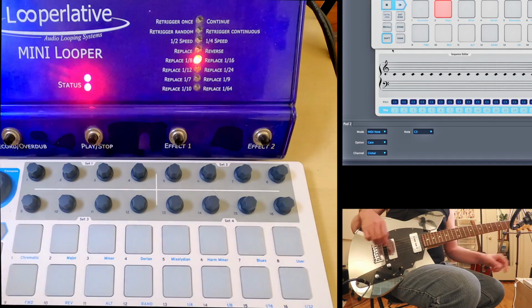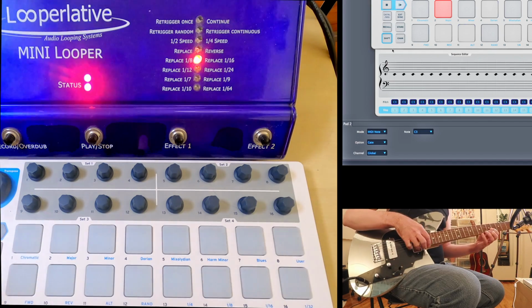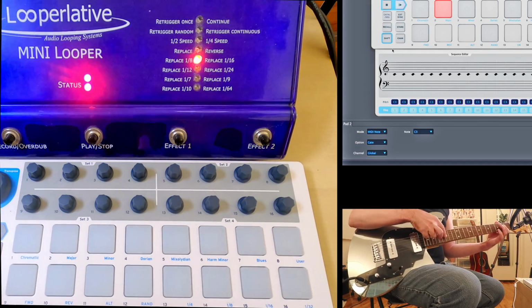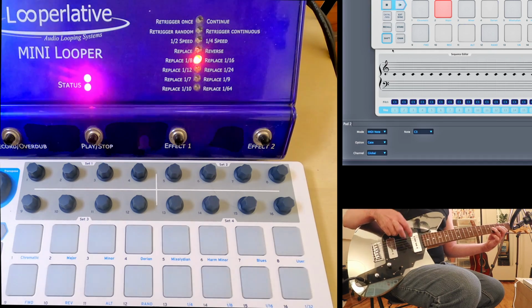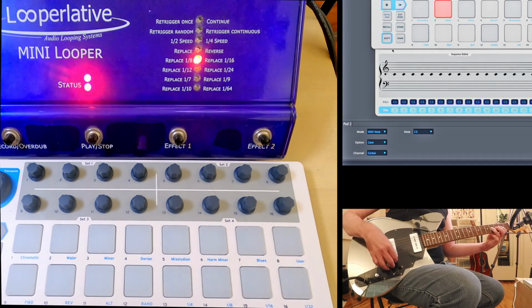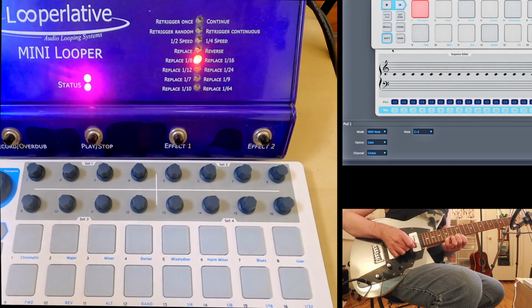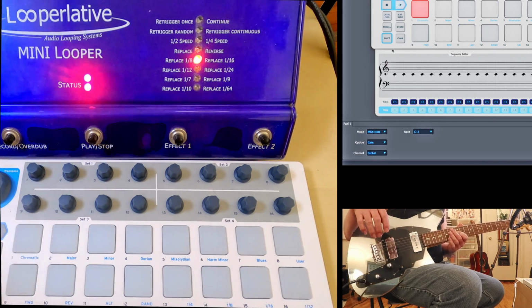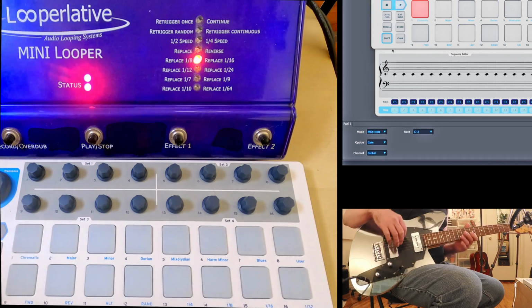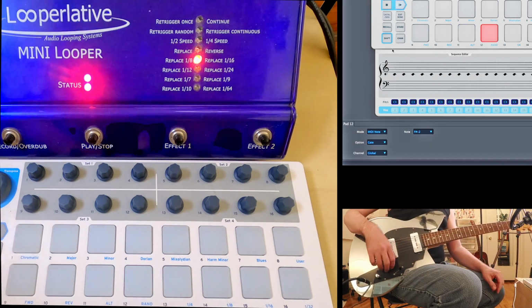Loop 1, stop. So this is just loop 3 now. Turn off overdub. Now we're just in play, so none of that is getting added in, and let's record something on loop 4.